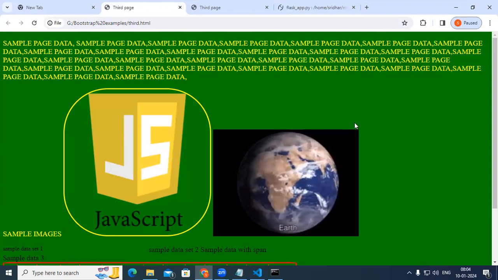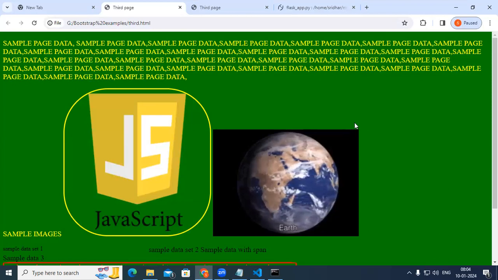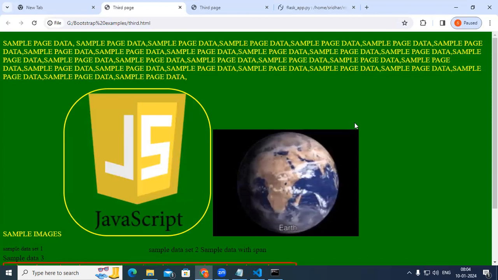Then only they can see. Otherwise, if you have irritating colors, the content is not clear, and navigation is not clear, in such cases they get irritated. So they may not visit our sites again and again.